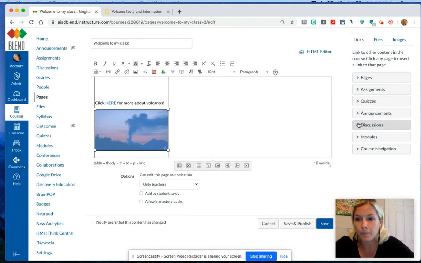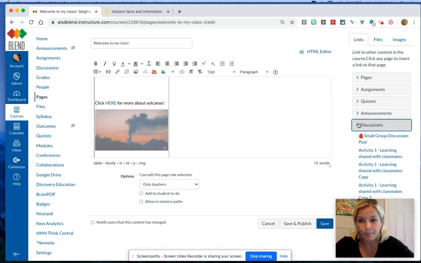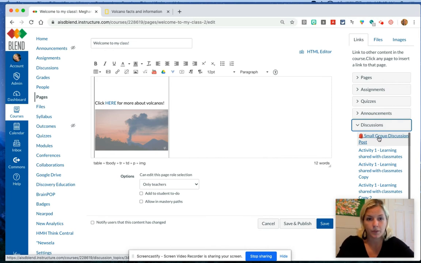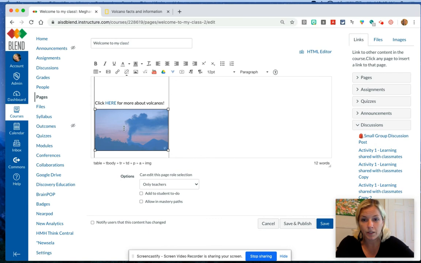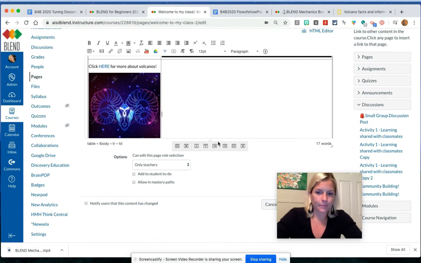So if I have a small group discussion post about volcanoes, I'm going to have them click on this picture of a volcano and it's going to take them to that discussion in my course. Some people will have an image for their calendar or their syllabus and put that all on one page, and then the students can just click on it to get to that.